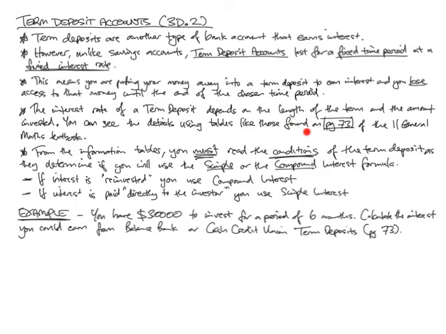You're going to see these sort of details on the tables in page 73 of your 11 General Maths book. And so, yeah, you need to have those ready to go for these questions, and you're going to use those tables over and over again for the exercises coming up. So if you go to page 73 of your textbook, you'll see from the information tables, say I'm looking at the balance bank one, term deposit rates.